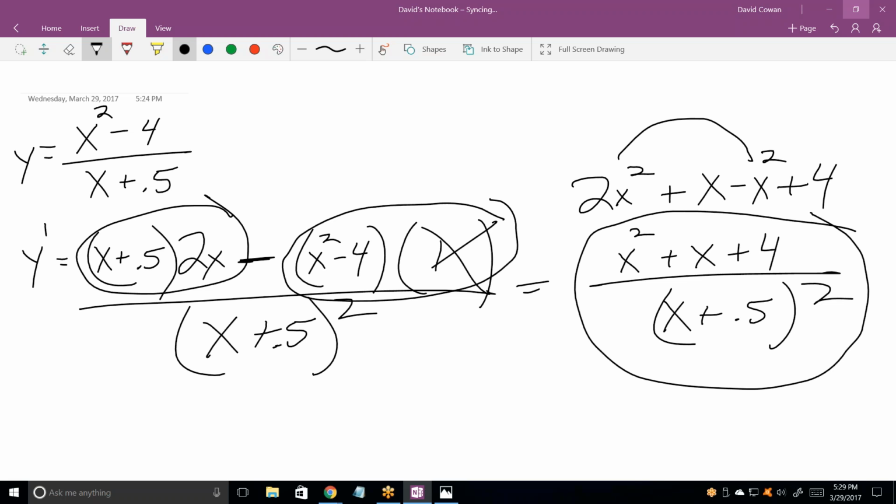But I can't. I don't come up with an x plus 0.5 in the numerator if I do try to factor. You can see that you'd have to use the quadratic formula on that, and if you have to use the quadratic formula, you're coming up with irrational answers. You're not coming up with numbers like 0.5. Okay?